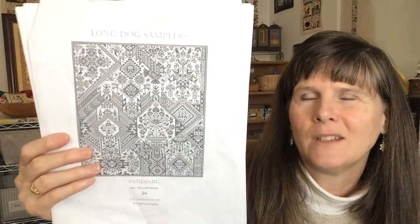This is Pandemic by Long Dog Samplers, which I'm sure you are familiar with by now. Oh, right here. Here is what it will look like when it is finished.